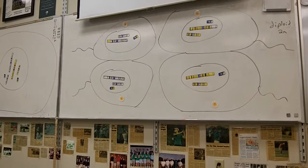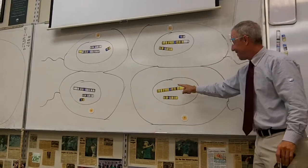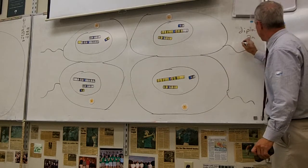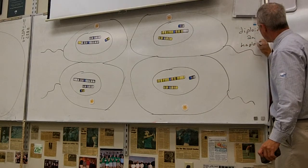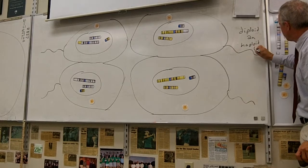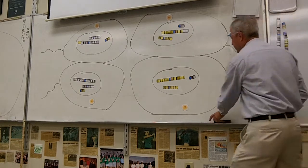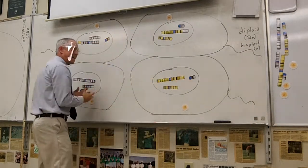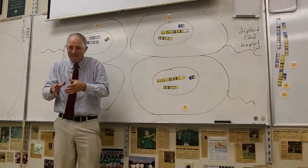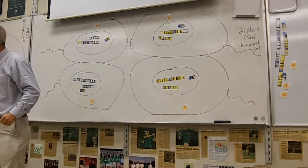Now, did I tell you that each one would have three at the end? So they're all not diploid. You know what we call them when they have just one of each? Haploid. They only have one set of chromosomes. You just put N. Now, of course, this will fertilize an egg that also has three. And now you have a new cell with six again, and that can grow into a new person. Well, if it had 46.